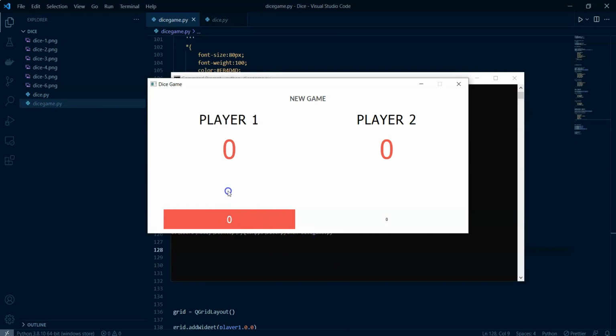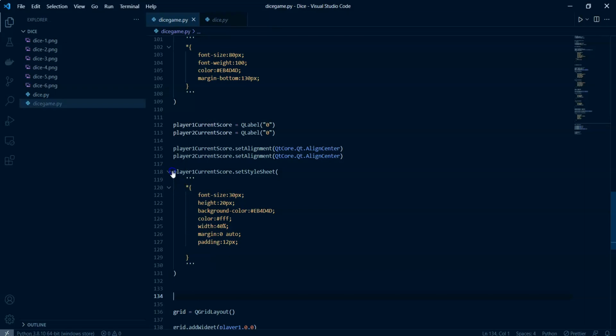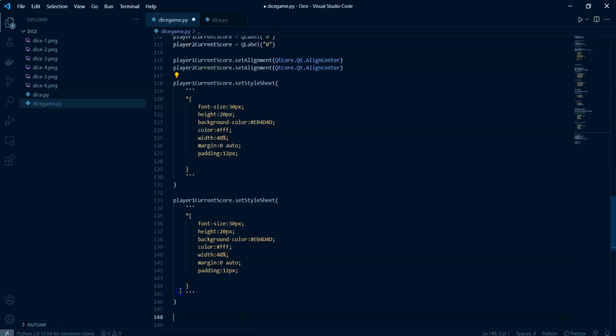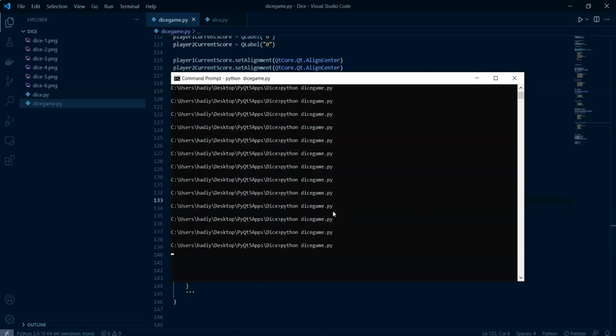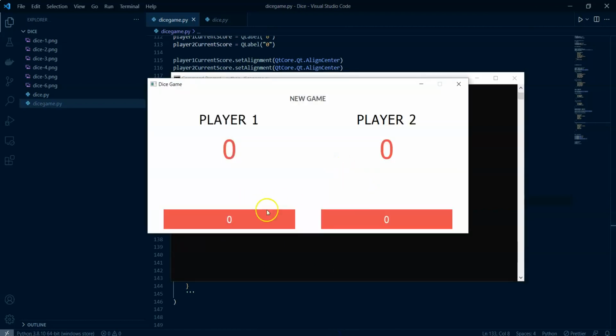So as we can see, we got our player 1, the score, and the current score right here. Now we're gonna do the exact same thing for player 2, so I'm gonna just copy this and change here from player 1 to player 2, and we're good to go. Now let me close this, run, and we're gonna get this as our PyQt5 application for now.